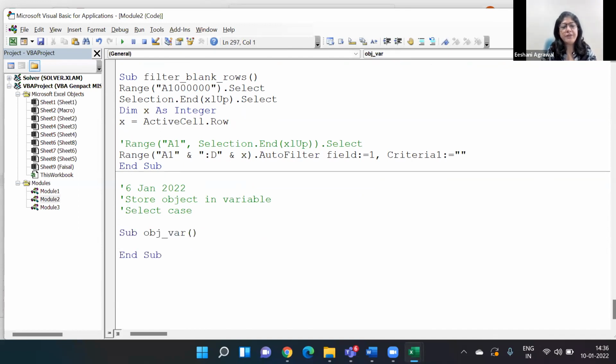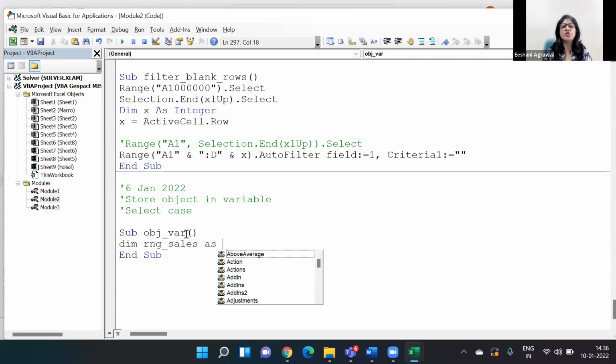So how do you define a variable that will store an object? It is going to be the same thing. We are going to use the statement Dim followed by a variable name. Typically, if I'm going to store a range, I name the variable in such a way that, for example, if I'm going to store the range of sales, I'll name my variable RNG underscore sales so that I remember which variable has what values in it.